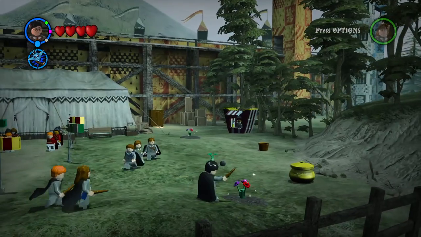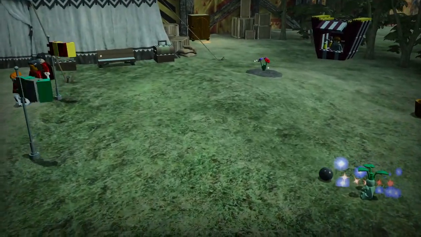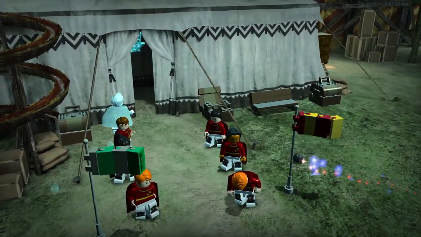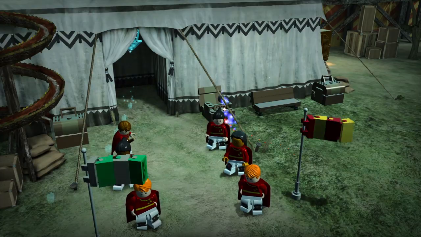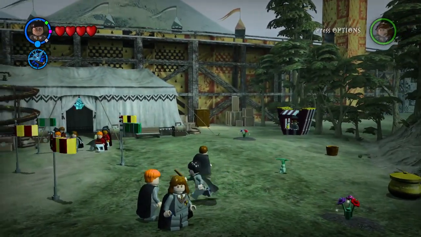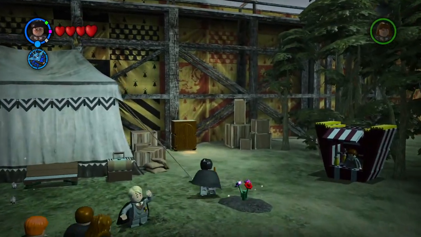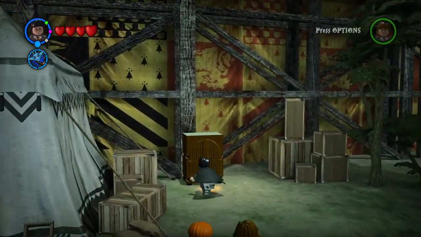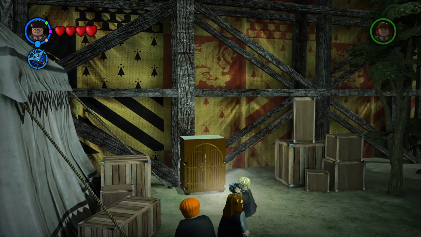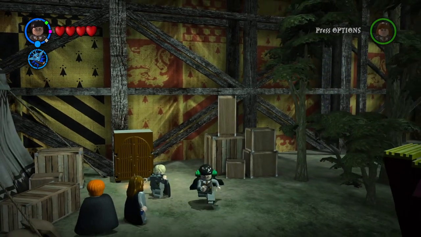Is there a match going on? And also, I can't use the gold cauldrons. Oh! What's going on? Oh, we can go into there. Okay. Also, I can get rid of... Yes! I can get rid of that mandrake. Come on. Yeah, I can get rid of that mandrake because I can use the power of earmuffs.